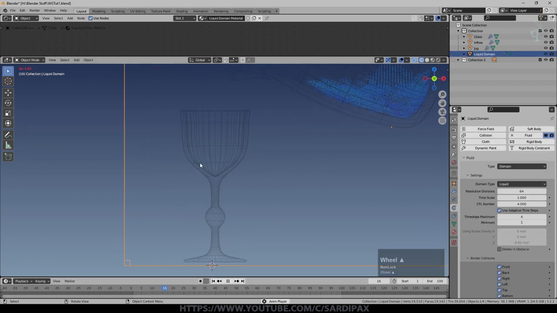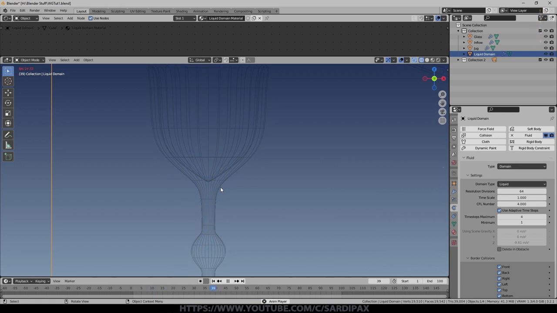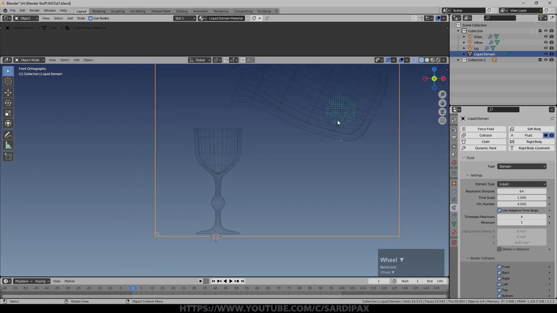Again, though, if you look at the thickness here relative to the size of this minimum resolution, that's still not really going to work. But what I want to do is get as close as I can before I then turn that resolution up, because it is going to start to take longer. So although fluid is still escaping, you can definitely see it's starting to pile up in there now. So we're close. Now, I could just make this a really, really thick glass. But of course, what I need to do is to turn the simulation resolution up now, because it won't look terribly good at 64 anyway.